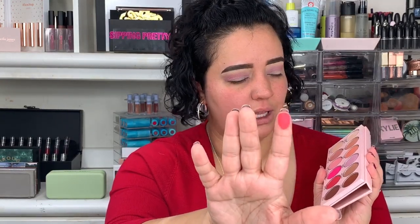All right, so I do think I'm gonna go in for more of a subtle look because I do have to run some errands after this. So I don't wanna go too crazy. I think next is gonna be First Date, which is almost like a reddish, but it has a little bit lighter pink maybe added to it. It's not red like this. It's more of a definitely pink red, but it's super pretty. And I'm gonna place that from my crease down to my lid because I'm gonna be using something else to give it a pop of shimmer.